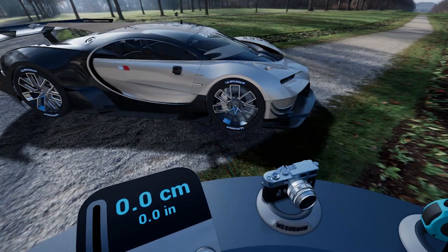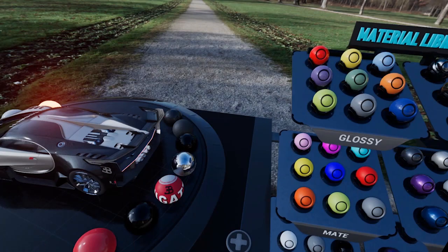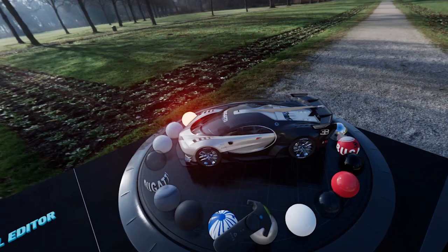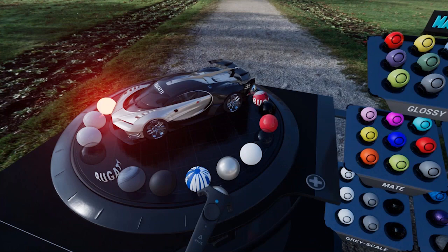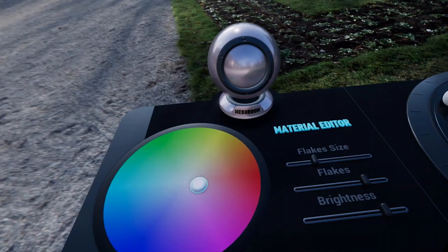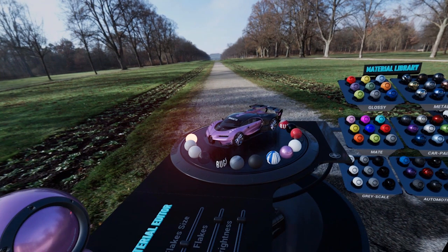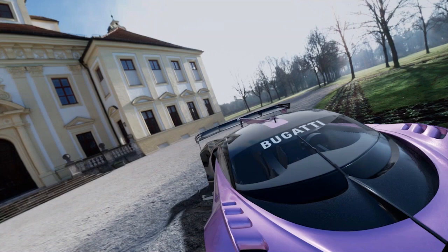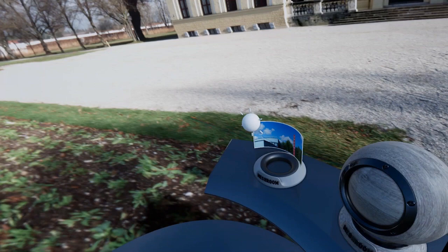So here we are back on the floor, and I will also be able to manipulate the colors and the material here in virtual reality. So let's say, for instance, I've got here a cool material library. Take this bit here, put it here. I can move the colors. I can also grab a color here, put it here, and I will move this color. And as you see, I can trigger with this circle exactly the color that I want and check my combination of colors on the model. I just have to push this little blue button and I'm back at the real scale. So that's it. I think that's about it for virtual reality.